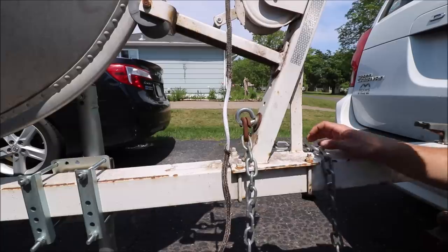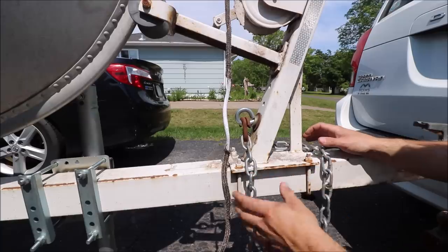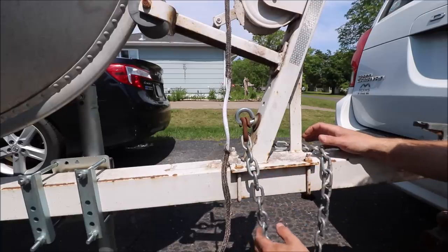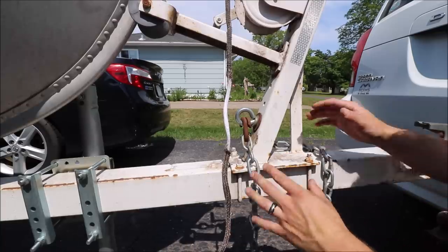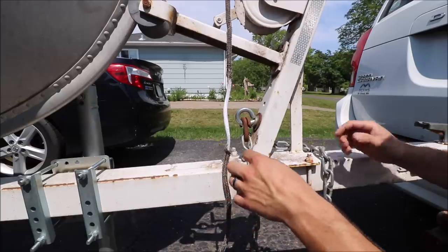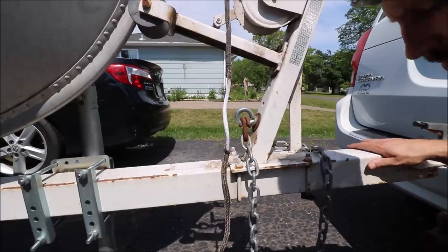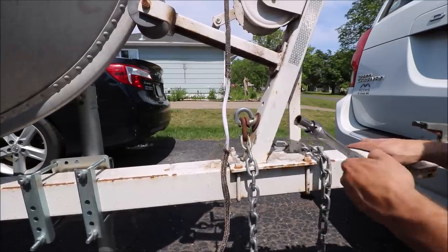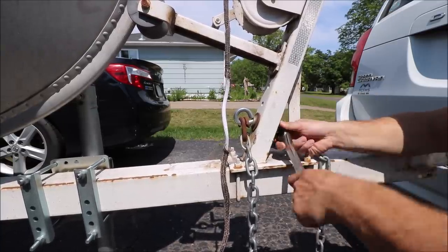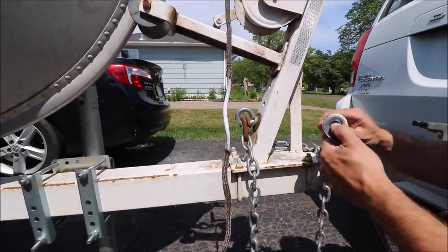So what's wrong with this is if the trailer comes off the ball, these are supposed to catch it, and normally, you know, you'd cross them so this would fall down onto them. All this is going to do is put so much pressure down, it'll plow the tongue into the ground, and you really have a mess then. So we are going to get this off of here.